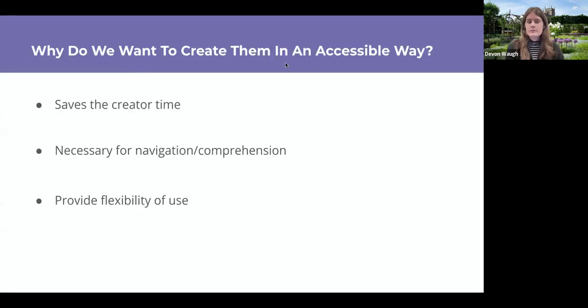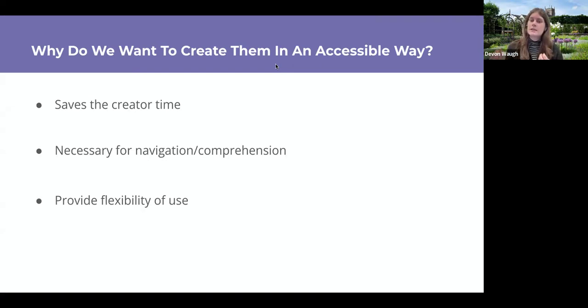Why do we want to do this? It's important to make documents accessible from the beginning because it saves the creator time. It also saves you time when you have to make updates later for version control purposes. I really think that if you make a document accessible from the beginning, you don't have to go back and remediate.